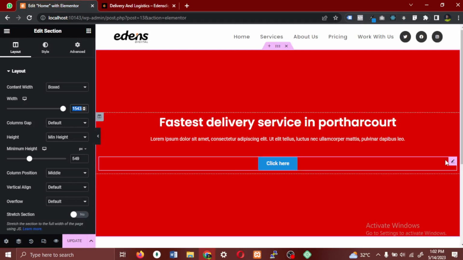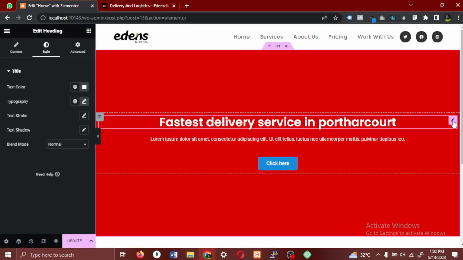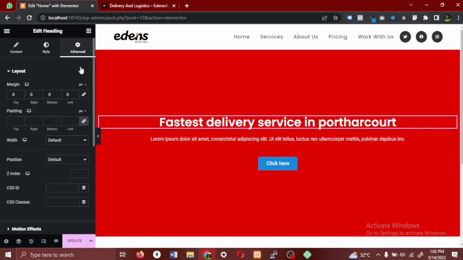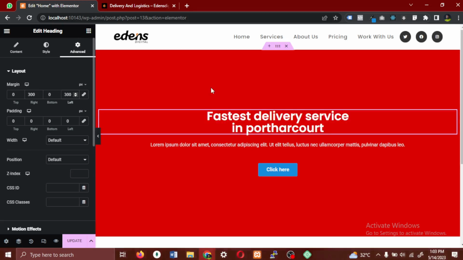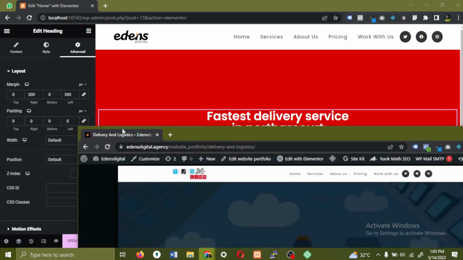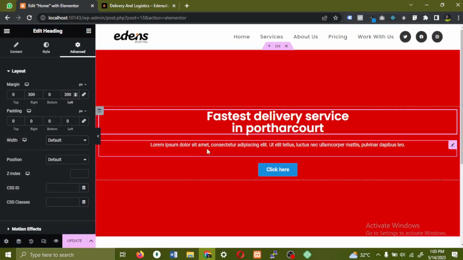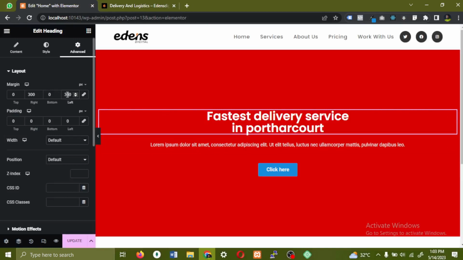The first thing we could do is come over here and click on this particular guy here. Get to the settings panel of the heading element, come to advanced and give it margin. Give it margin left and margin right. I could give it a margin left of maybe 300 and a margin right of 300, and then we can achieve what we need right here. You can just experiment with the amount of pixels you need. If you do 200 and 200, that works too.